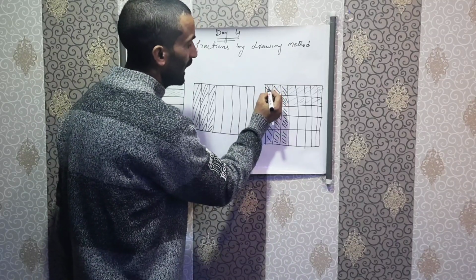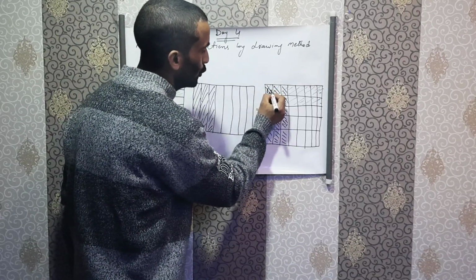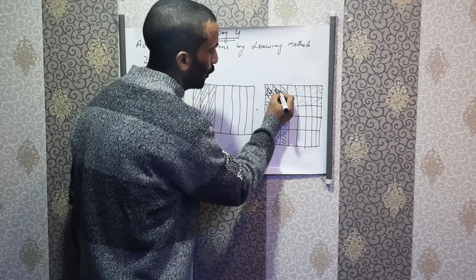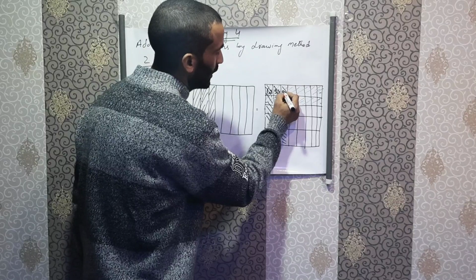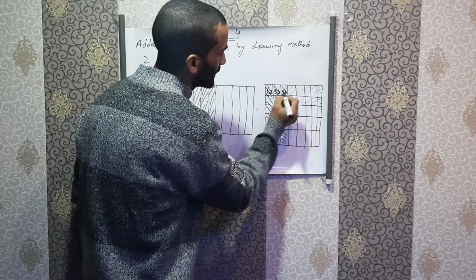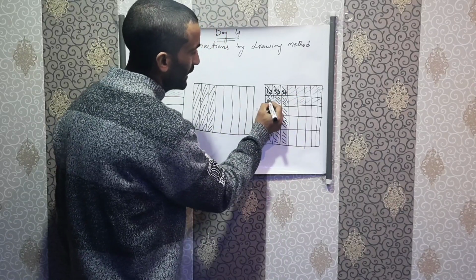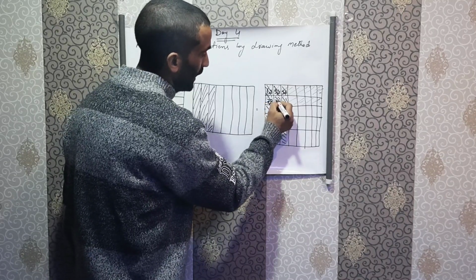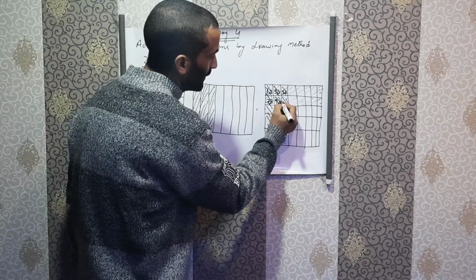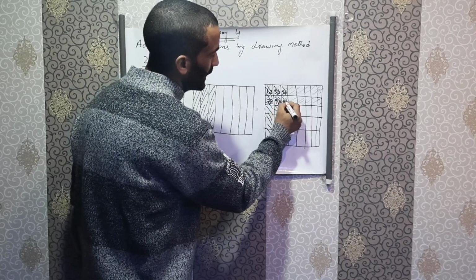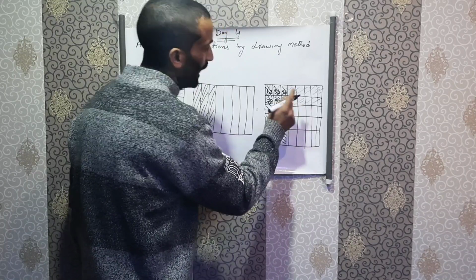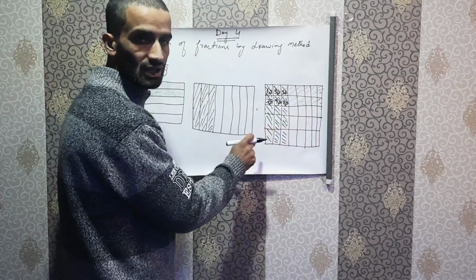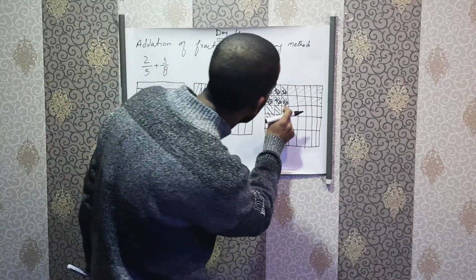What we will do, we will count here 1, 2. This one also double shaded, 3, 4. This one also double shaded, 5, 6. This one also, 7, 8. This one also, 9, 10. This one also, 11, 12. And now the rest we have to count only one time. Why? Because they are single shaded. Now it is up to 12.